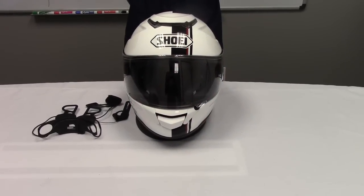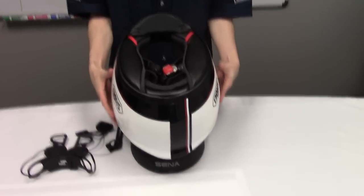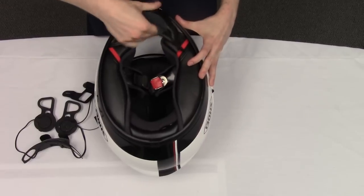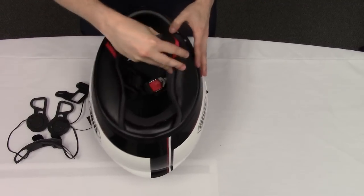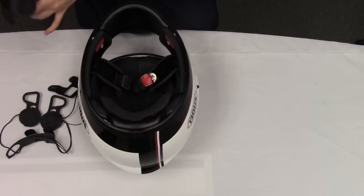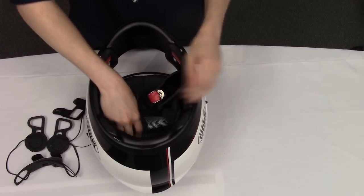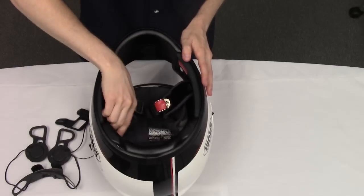I'm here to show you how to install the Sena 10U into the Shoei GT-Air. The first thing you're going to need to do is remove the chin curtain and the left and right cheek pad and set them aside. Next, unsnap the comfort liner from the helmet and move it out of the way. Next, remove the foam ear covers from inside the helmet and set them aside.